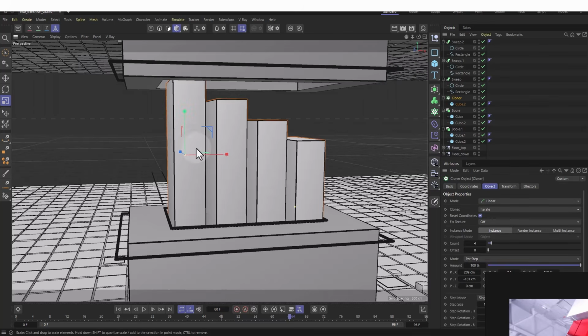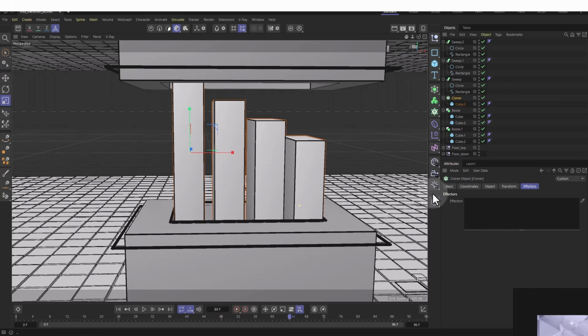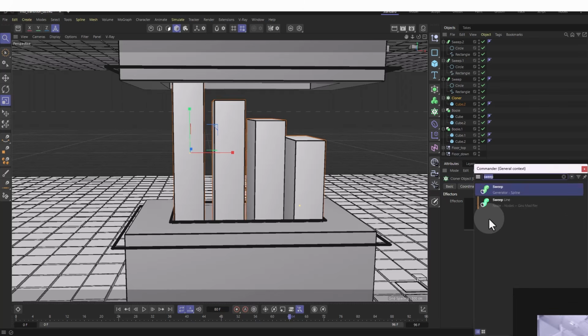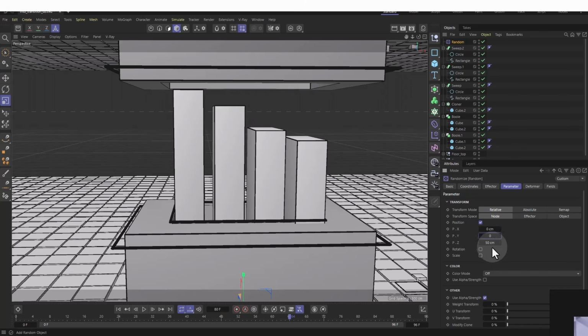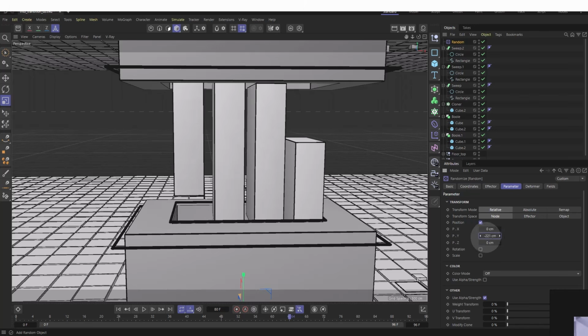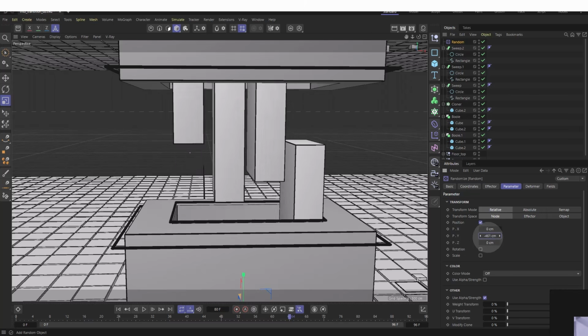With the bar selected, I'll quickly go to the effector and I will do randomize. I'll just do Shift C, type random, and press it up. By default, you have all the positions on 50 centimeters. Zero it out just like this. So let's toggle this one and see the effect. The effect that we want is the up and down, and it's happening on the y-axis.